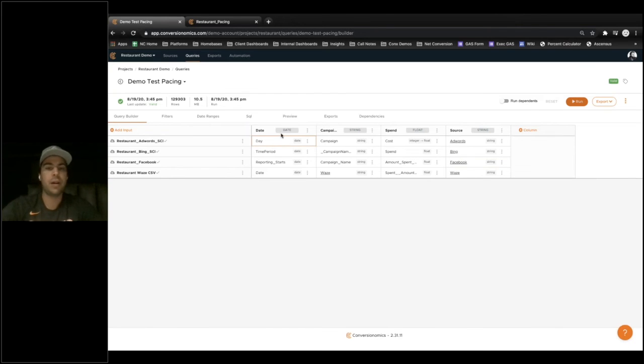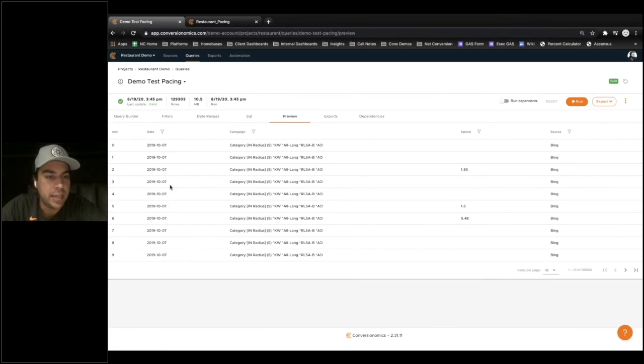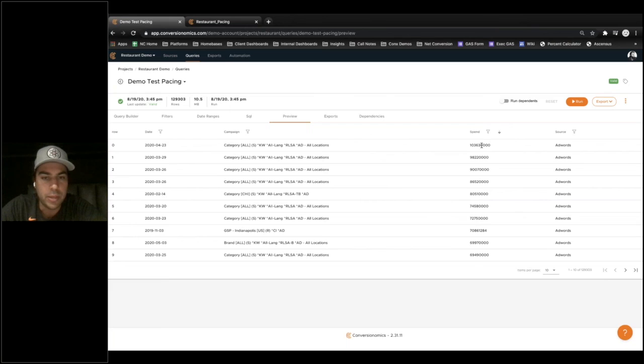There's a number of options once you have your query saved and run. You can actually filter out a few of these campaigns. You can add some date ranges, but we're going to jump ahead just to the preview to give you a quick look at what is actually being pulled in right now. You'll see the date that pulls in, they're all in the same format. You have your campaign names, as well as the spend associated with some of these campaigns. You'll notice that there is an option to actually filter and sort. You can sort ascending by least amount spent, since some of these may not have spent on a certain day, or by the most. So it looks like we have millions of dollars being spent on these certain days from an AdWords source.